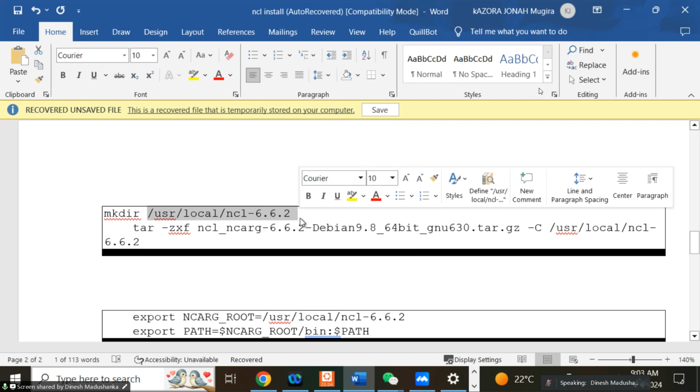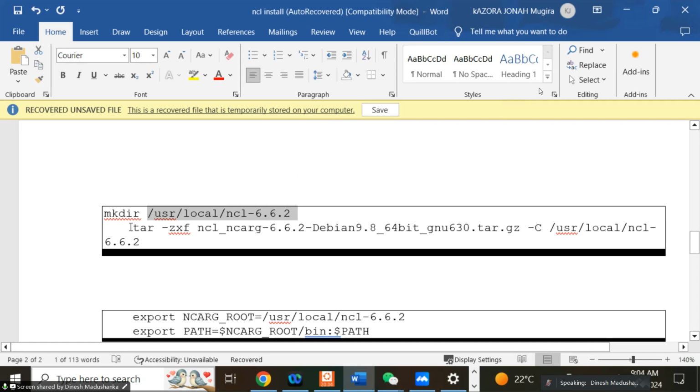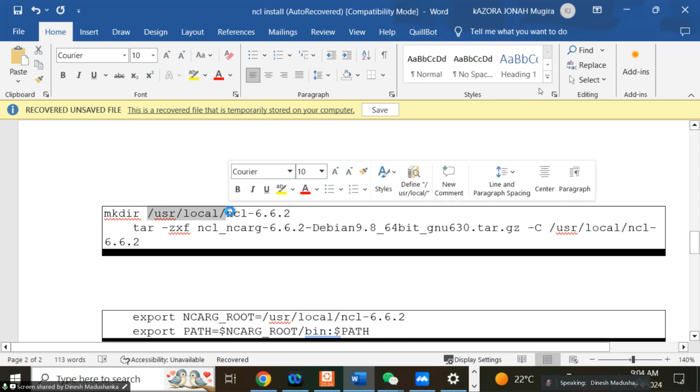So if the file is elsewhere, then you have to completely specify the path after dash x, space, your complete path. Where is this file located? So you guys can first go to the directory user local and check.